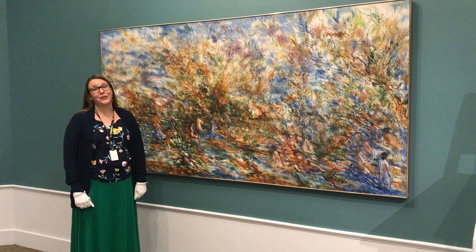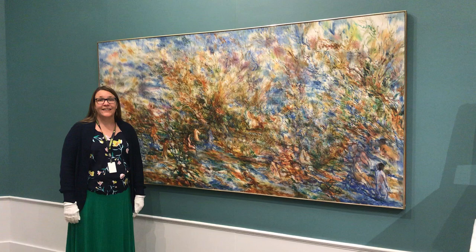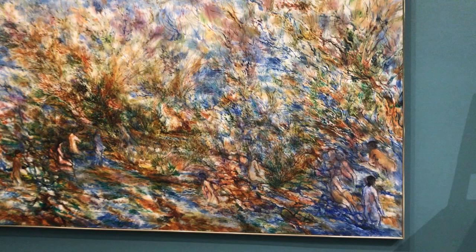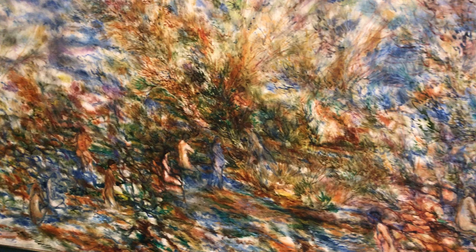Welcome to Fruitlands Museum. My name is Christy Jackson. I'm the Senior Curator for the Trustees of Reservations, and today I'm giving you a little bit of an inside peek at the Visions of Design show — an exhibit I co-curated with my friend and colleague Mark Wilson. I'm going to start with Mark's favorite piece behind me. It's called Pastoral, made by Reginald Powick, on loan from the Williams College Museum of Art. The show looks at both Shaker design and mid-20th century design through furniture and objects, getting us to look at things in unexpected ways.